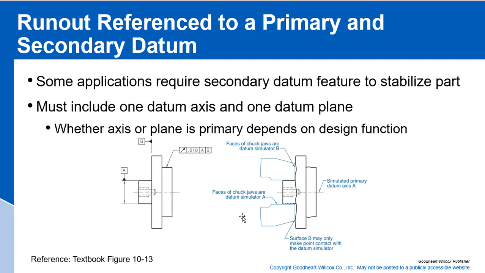So the difference for us in this particular case, in terms of simulating this, would be to use the chuck jaws that pick up datum A regardless of material boundary. Essentially, chuck on it regardless of what size it is. But then we also have to have this datum surface B here square up to the face of the chuck. We need datum B to make contact with the datum simulator, which would be the face of the chuck. So this is the difference between two datums and just one. I think, let me show you another picture from before.